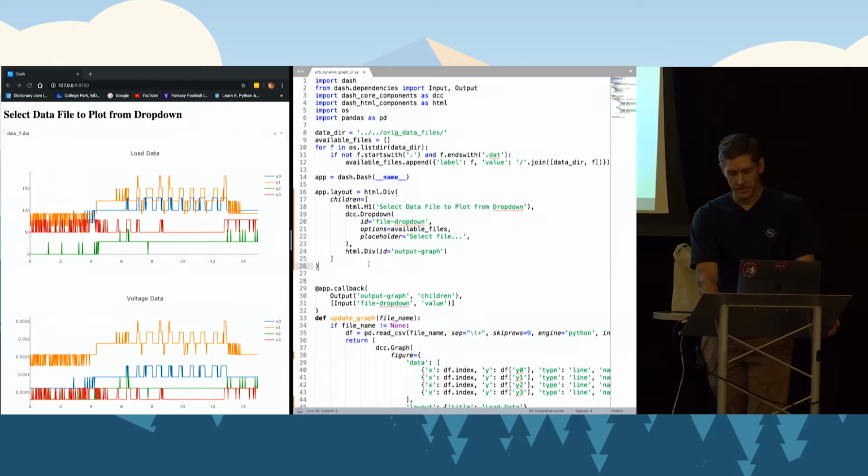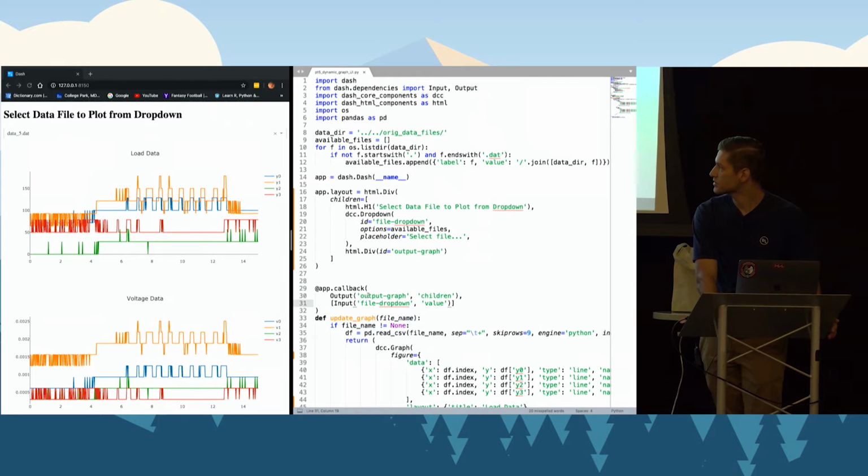And the second part of Dash code is how the defined components up here interact with one another. So they have callback functions, and the second entry is the component and the part of the component that will trigger this callback function. So here it's the value of the drop-down. When that changes, this function below will run.